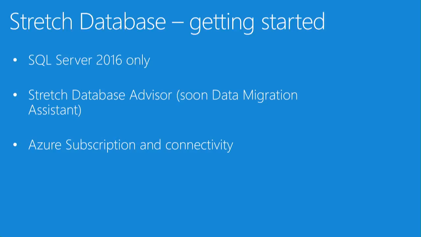Because it's infrastructure as a service, an instance of SQL sitting on premise, your migration path would be to establish another instance of SQL in Azure. One way to do that is to create a hybrid Always On configuration. You have an Always On primary on premise, and then you create an Always On secondary in Azure. Get those two synchronizing the hot data while your stretch database is running this way. Then when you're ready, fail over to your Always On secondary in Azure. That will provide a nice clean way to do that hot data migration to Azure as well.